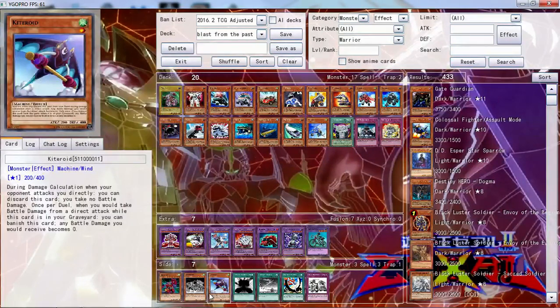Kite Roid. Level 1, 200 attack, 400 defense, Machine, Wind. During damage calculation, when your opponent attacks you directly, you can discard this card, and you take no battle damage. Once per duel, when you would take battle damage from a direct attack while this card is in the graveyard, you can banish this card. Any battle damage you would receive becomes 0. So it protects your life points, and it can do it twice. I like this card a lot. Honestly, I do. It saves your butt, and because you're going to get attacked directly a lot with this deck, because your monsters aren't going to do anything to protect you.